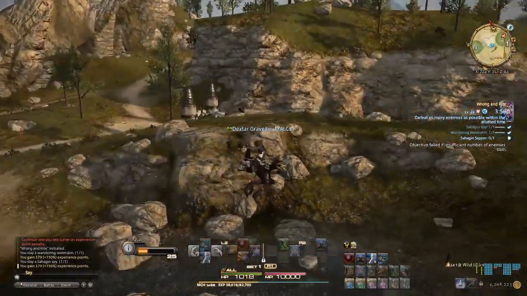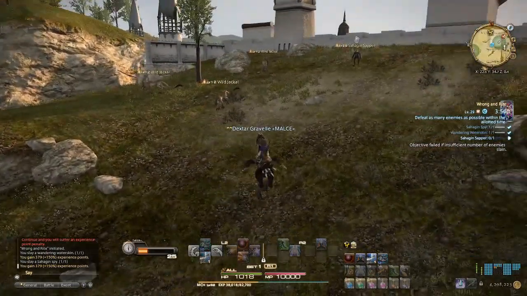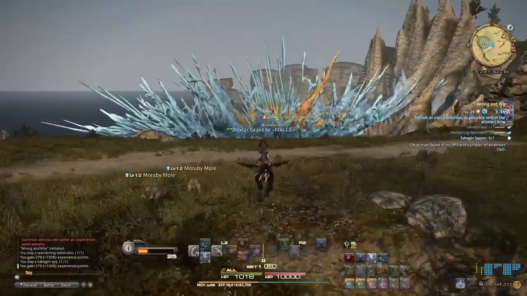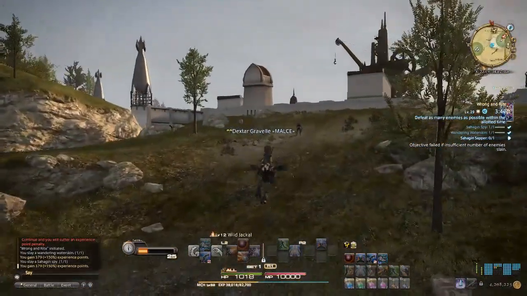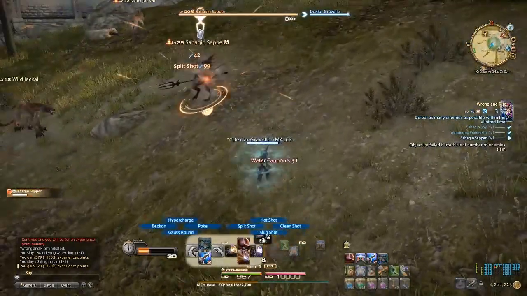And, oh, wait a minute. Something else show up here? What? Why is there more than one thing here? Oh, interesting. Oh, okay, so in case you didn't defeat enough in time, they actually summoned more. Okay. Last one here is this Sahagin Snapper.